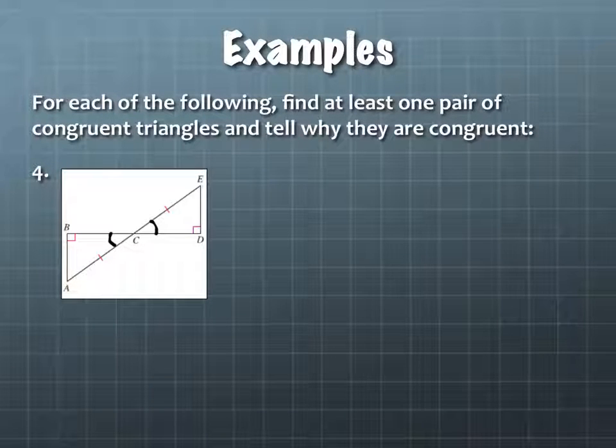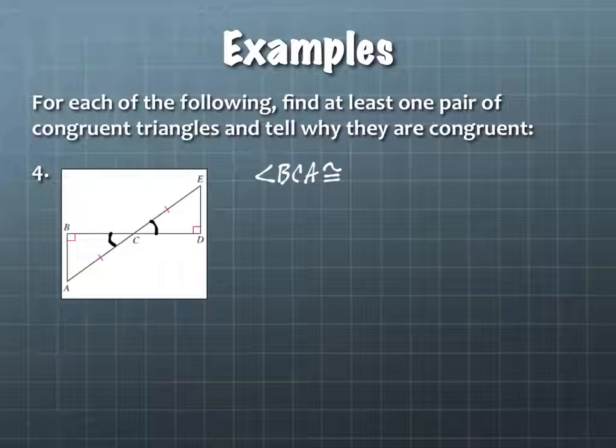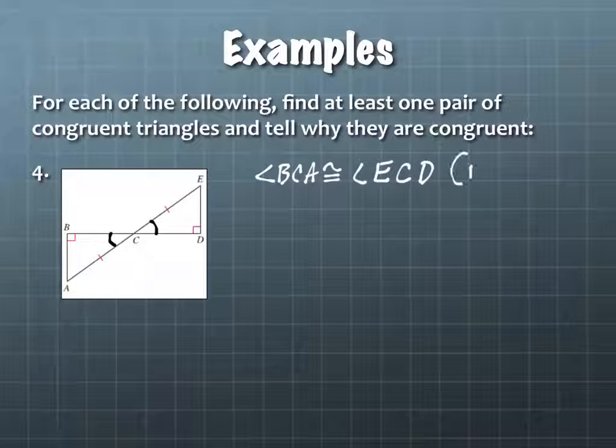So as we're thinking about this, I'm not asking you for a full-out proof here, and the question doesn't ask for that either. But it is good to recognize that if you were asked to justify why, we would actually be able to say that angle BCA is congruent to angle ECD. These are the angles that I'm talking about because they're vertical angles.